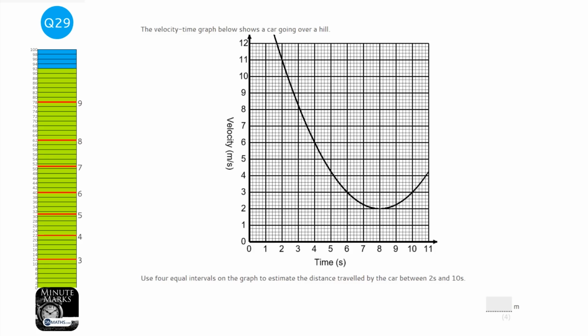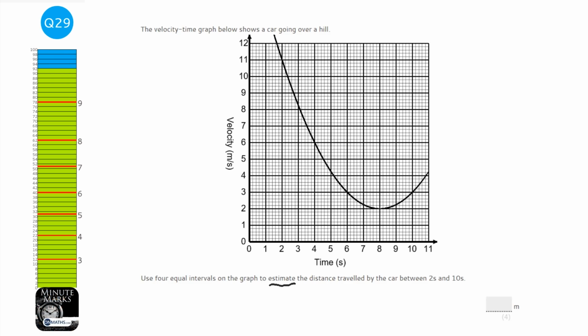First thing to notice with this question is that to find a distance from a velocity time graph, you've got to work out the area underneath the curve. Now at A level there are much easier ways of doing this, but at GCSE we have to do this using the trapezium rule. Now the trapezium rule goes as follows. You're going to carve up the underneath of that curve into trapeziums to try and estimate the area underneath it, and therefore the distance, which is what it asks us to do.